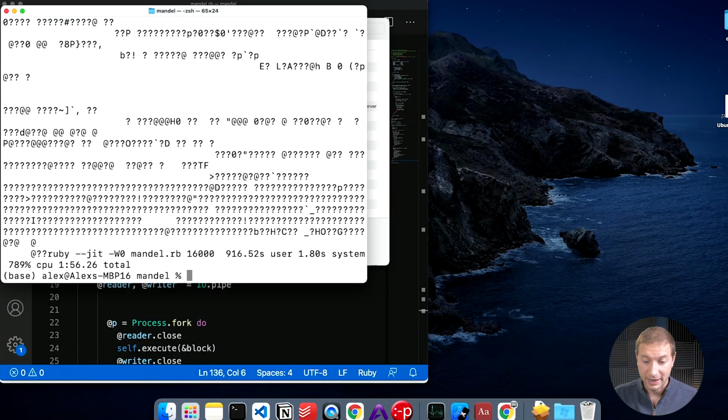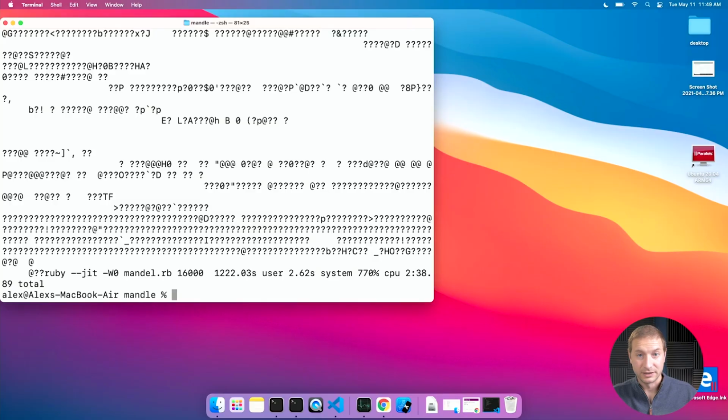Second run on the Intel box, 1 minute, 56 seconds. About the same as the first time. And the second box is done. The M1 comes in second at 2 minutes, 38 seconds. So just 4 seconds slower than the first run. I would say these results are pretty consistent.